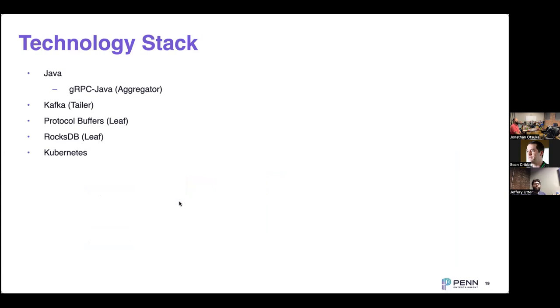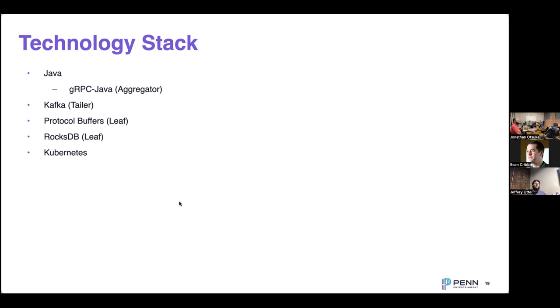Technology stack. I said this is our Java project, right? We chose Java for a few specific reasons. One, it has great, first-class library support for everything we need. All the good Kafka libraries are in Java, right? It has good gRPC support, and for RocksDB, Java's number two support, second to the C++ implementations. Elixir supports all these things, but the quality is varying, and we didn't want to have to rewrite a core library like this.